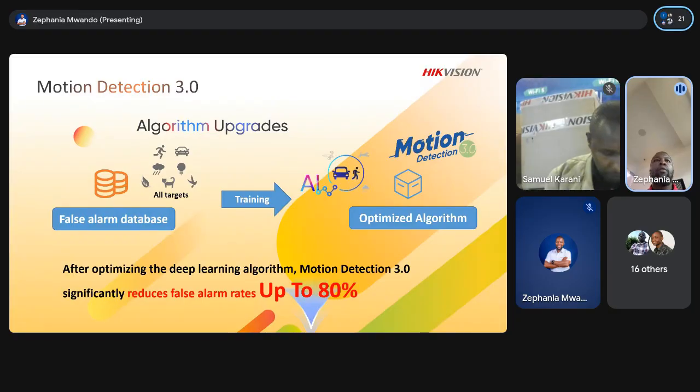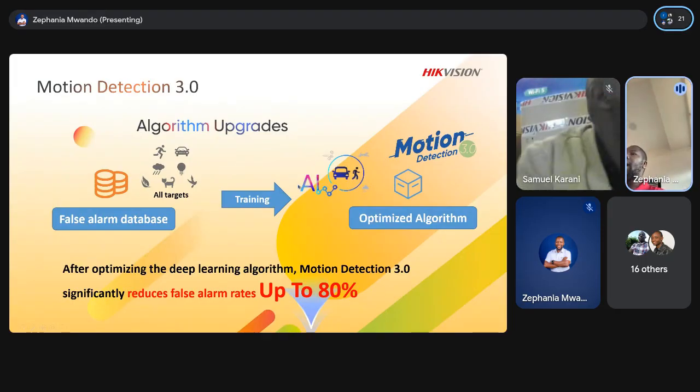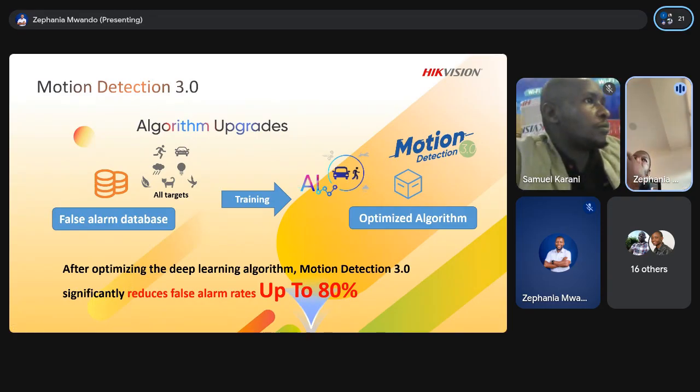Then now, in terms of motion detection, HIKVISION actually upgrades so that we have smart algorithms. Instead of just getting motion, a plant leaf moves, we get motion. Anything moves, even a rat passes by, motion detection. For most people, this will be nuisance alarms. So to avoid this, we introduce motion detection 3.0. And with motion detection 3.0, we filter by AI: these are human, these are vehicle. And then we have complete deployment and control on motion alarms.